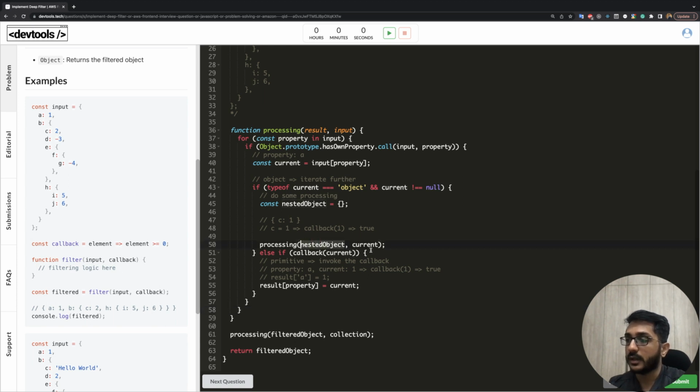So this would handle our primitive case. It would handle c equal to 2, c equal to d minus 3, but we have to also take care that if g is not included, then we have to omit f and we have to omit e also. So how can we do that?